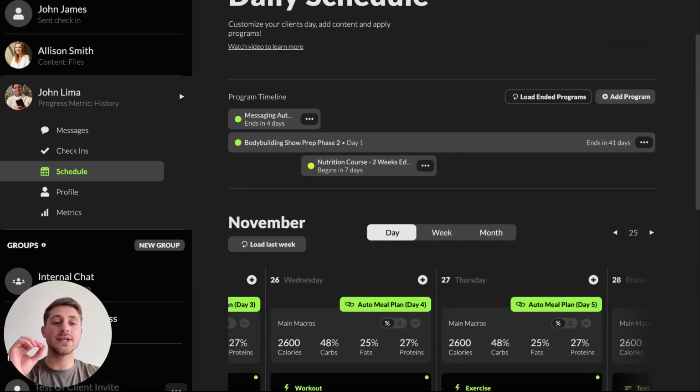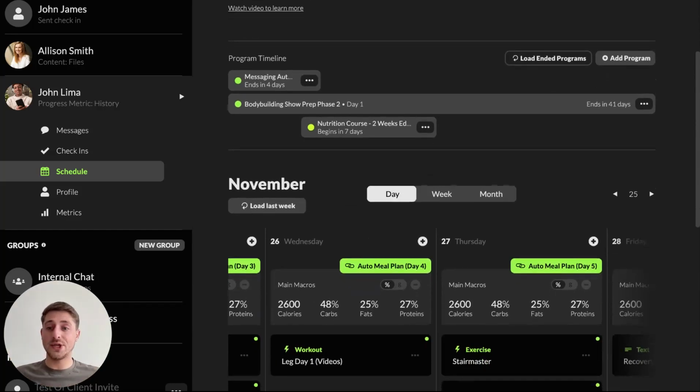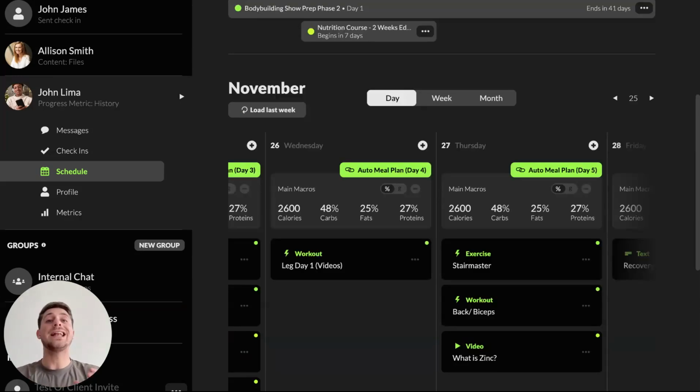Now, this system uses simple meals, so simple combinations, the chicken, rice, and broccoli, and these type of things that are realistic for people to actually cook a lot on a daily basis. These are not complicated recipes with hundreds of ingredients that are needed each week that just complicate things for clients. These keep it simple.